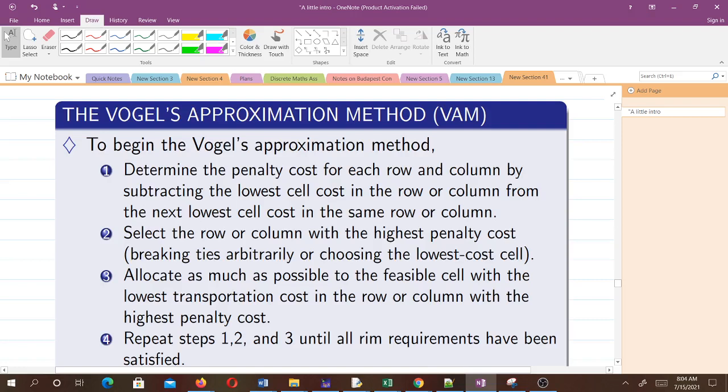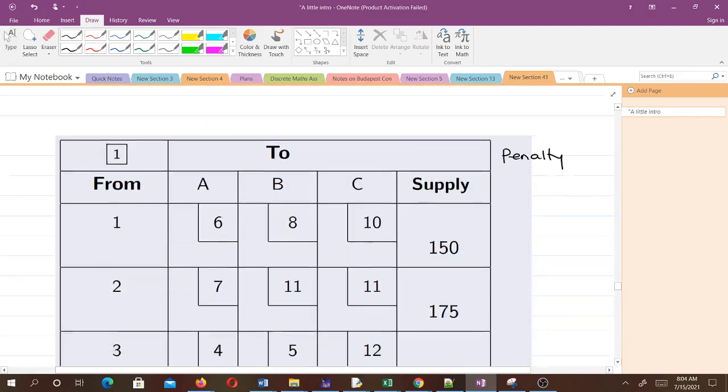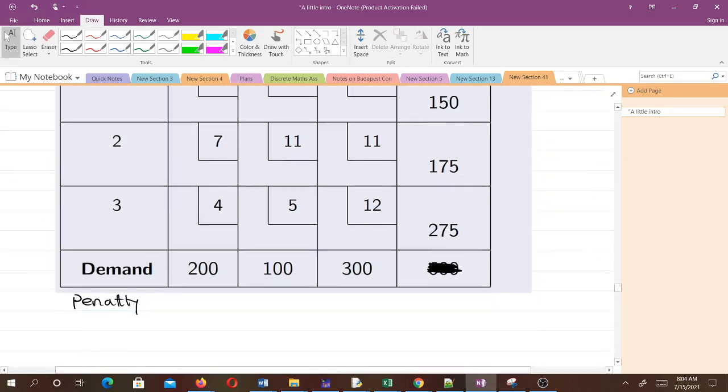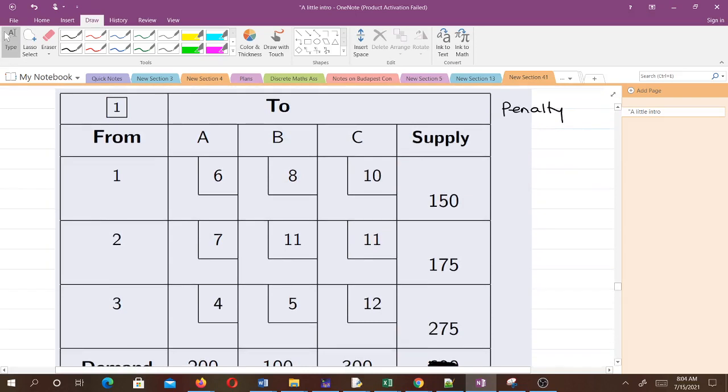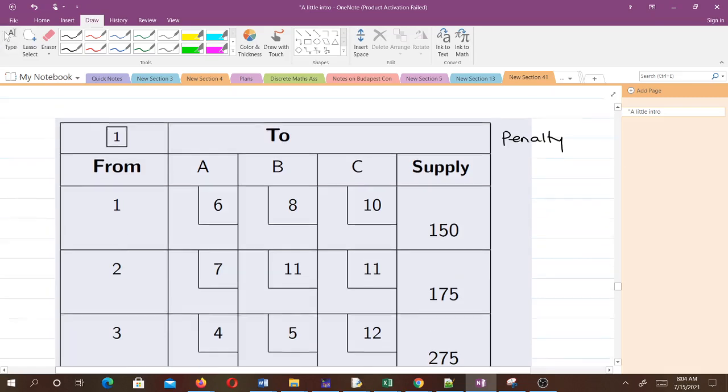So you can read through the steps as we apply it, and as we apply it, the understanding will be better. Okay. So with the same problem, we are looking at 3 different ways of getting a basic feasible solution to it, right? We've studied the northwest corner method, the least cost method, and now we are doing the VAM method, right? So we will first calculate penalties for each row and each column.